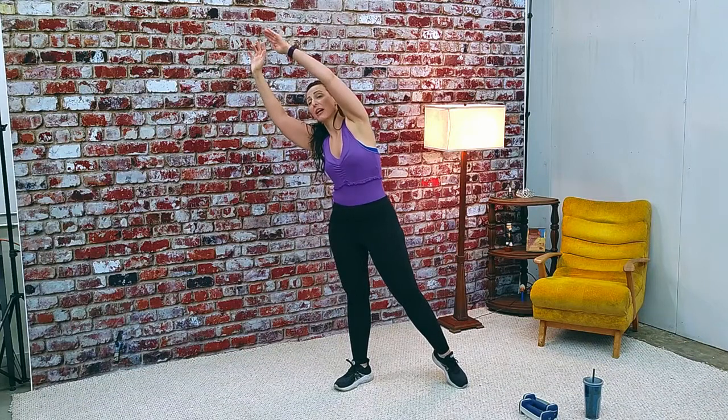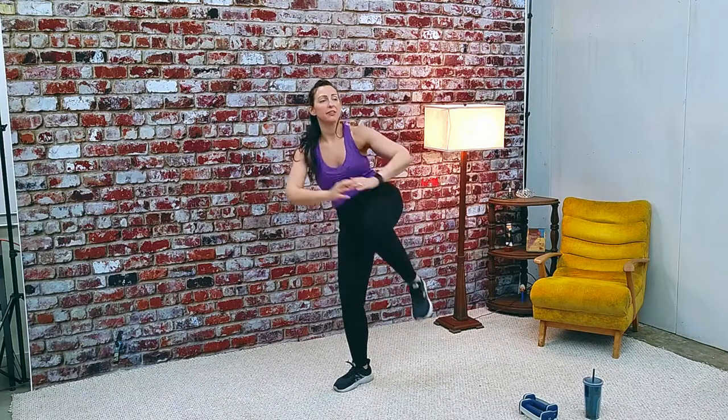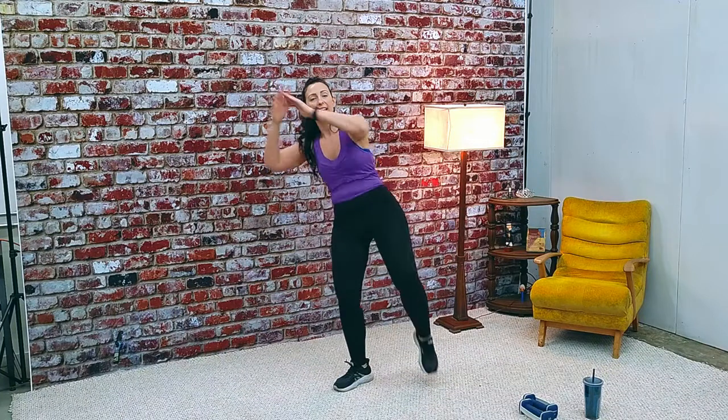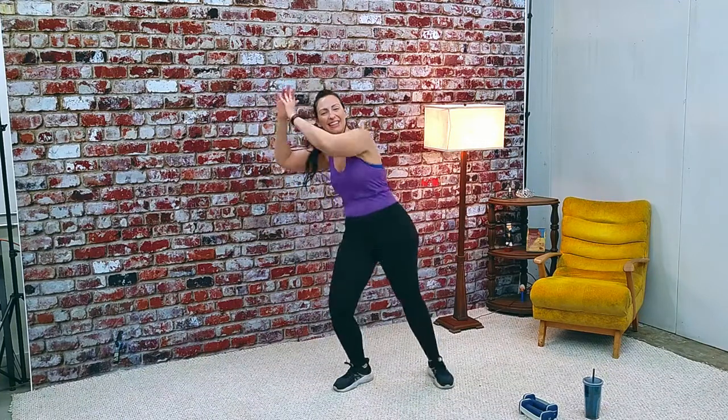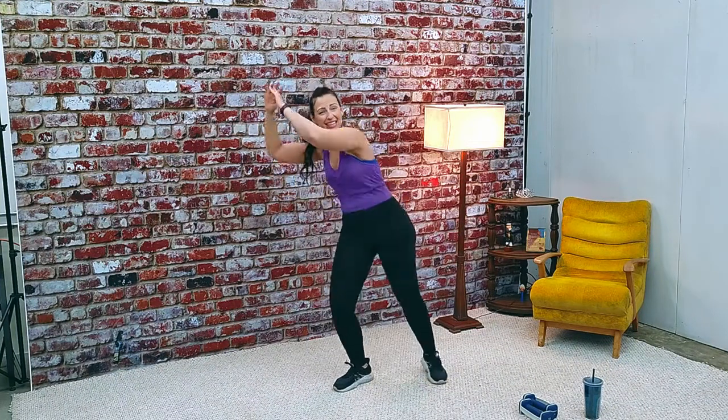5, 6, here we go. Take it up. 2, 3, 4. And if you need to slow this down, you can slow this down if you feel like you're losing your balance a little bit. That's okay. Just slow down, right? Regain that composure with your foot on the ground. 7 and 8. 8 more. 8, 7, 6, 5, 4, 3, 2, and 1.